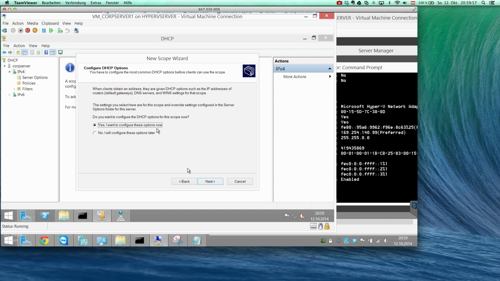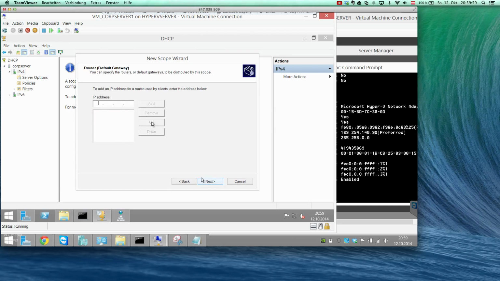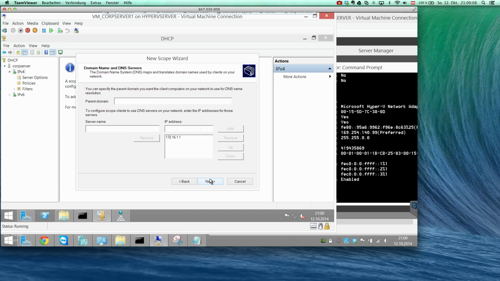Configure this now, I say next. I could add a router. I don't have a router at the moment, so I let this empty here, I say next. Then I could enter a parent domain if I have one, for example corp.zz.